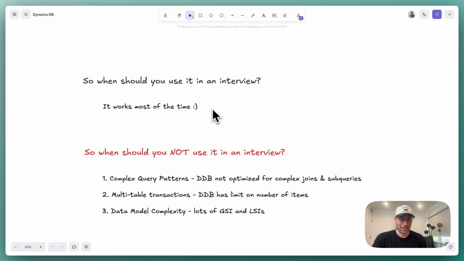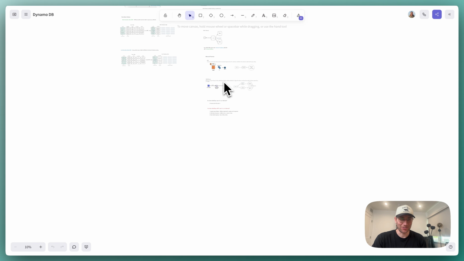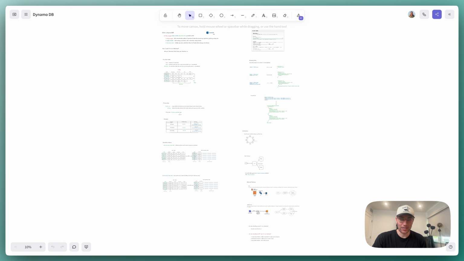All right, so zooming out here, both figuratively and literally, you can see that we've covered a lot of ground in a fairly short period of time. So you should have the basics under your belt, how to use DynamoDB in a system design interview. You should be feeling more confident. Of course, my advice from here is to go actually play with it. There are free accounts with AWS. You can set up a simple DynamoDB instance, query it, have some fun, get some practical experience. But this should equip you with most of what you need in order to answer interviewers' questions and have a pretty comprehensive understanding of when to use it in an interview.